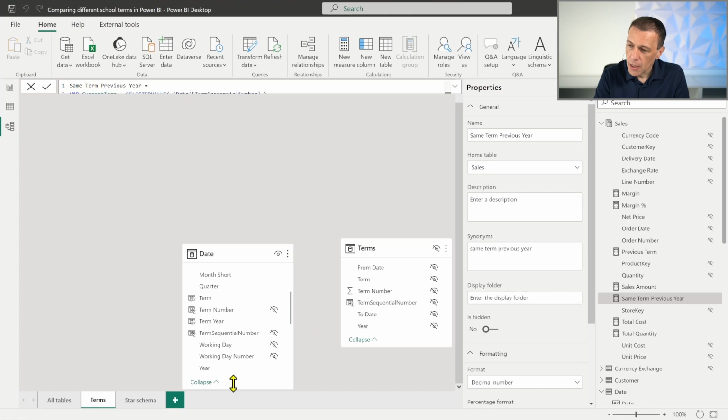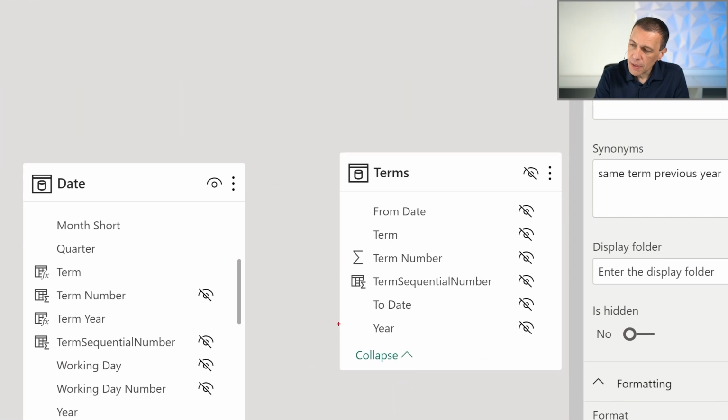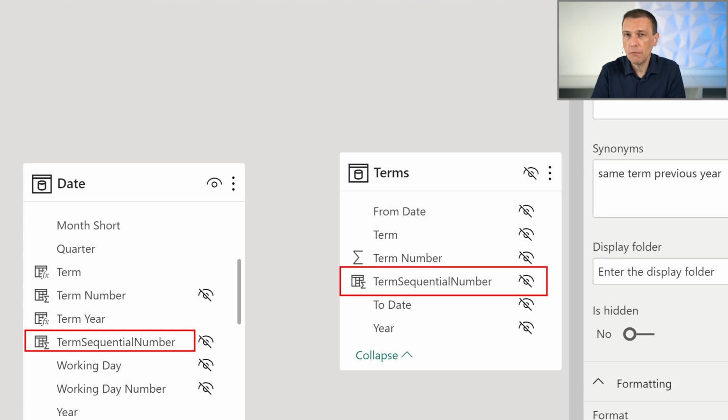Let me show you. If I have the term sequential number defined in date and in terms, you remember that when we defined this column in terms, we said this is a unique identifier for each row of the terms table. Now we can create a many-to-one relationship between the term sequential number and the term sequential number.